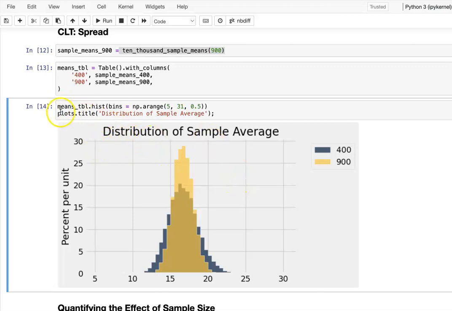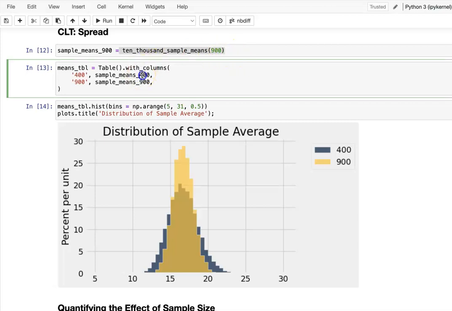Actually, the histograms came from this one. We got the 10,000 samples from 400 each time and from 900 each time. Each time we got the 400 samples, we got the average delay. Then we do that 10,000 times. Since they talk about the gold one, the gold one is the sample size 900. So each time we got these 900 samples, we find the average delay. Then we do it 10,000 times to illustrate this histogram.